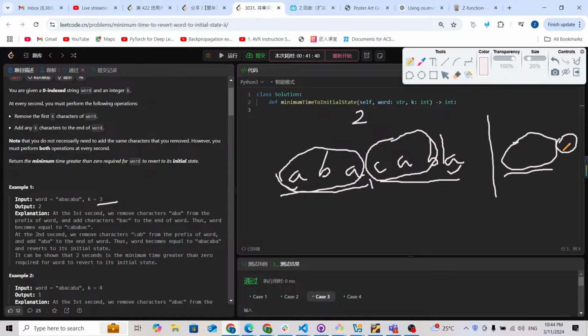After that, it's going to be here, but we don't know what kind of characters. Now what is left behind is only this character A. For this character A, we compare with the prefix, the first A. So this A is a prefix, and definitely it works. Now let's check the second example.